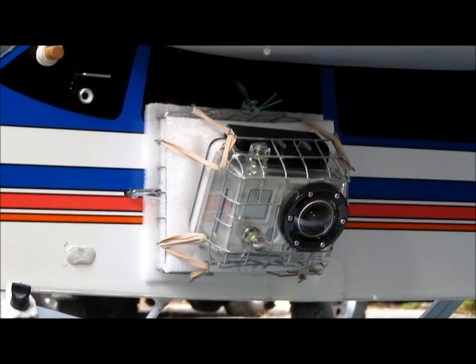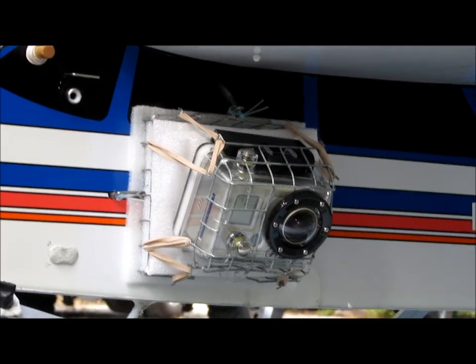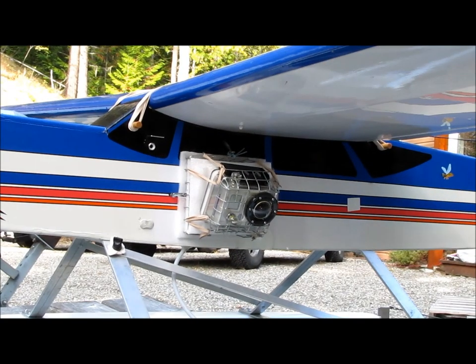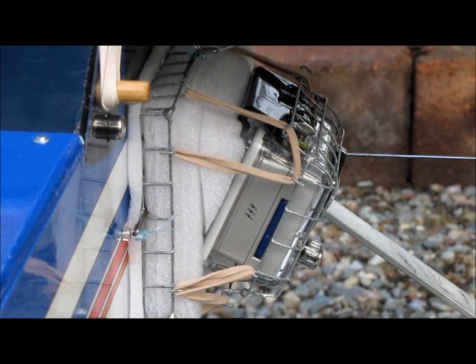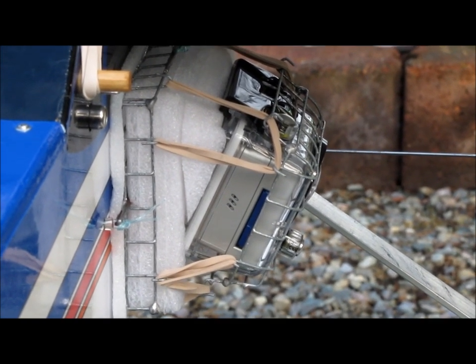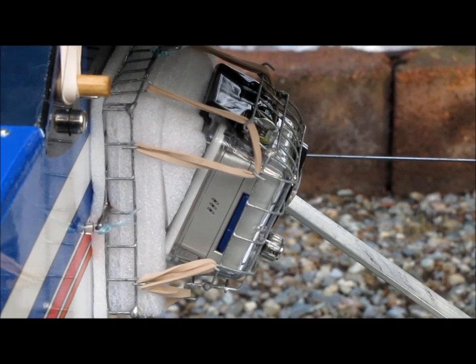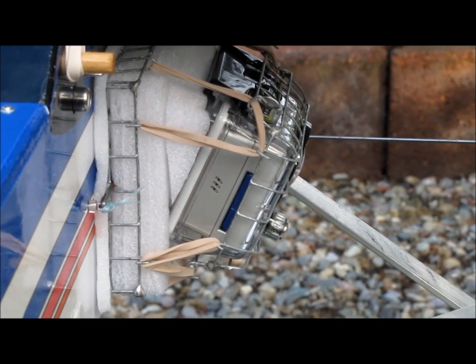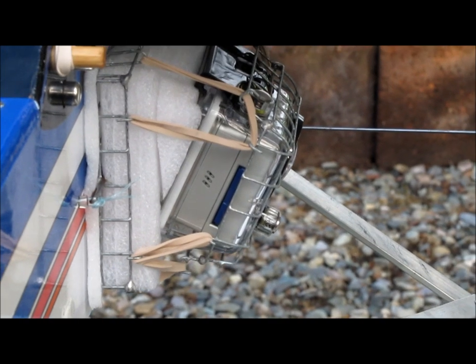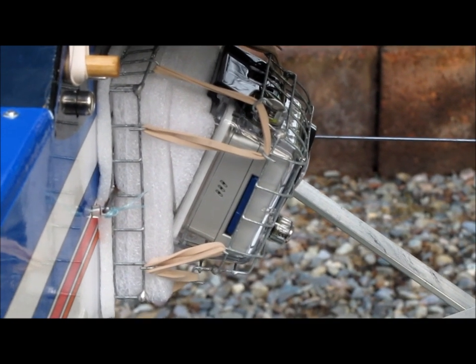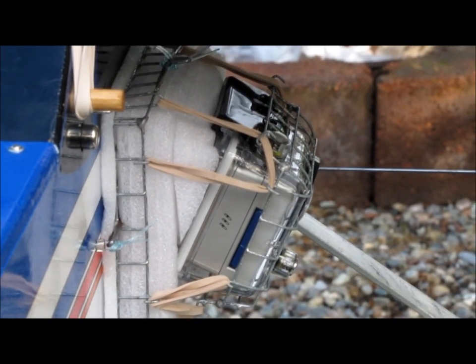Here you can see the GoPro mounted in the anti-vibration mount on the side of the HobbyCo HobbyStar aircraft. When viewed from this angle, it is easy to see the triangular foam insert that sits behind the upper part of the camera. I have a few of these different triangular pieces of foam so that it is easy for me to change the camera angle by just changing the piece of foam.